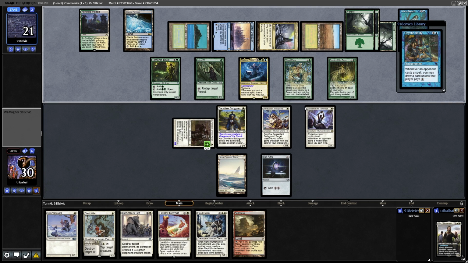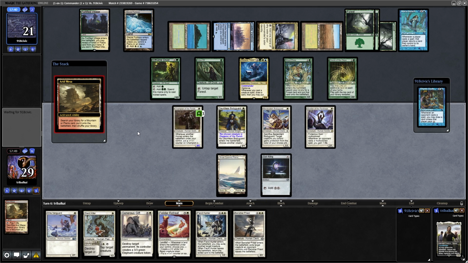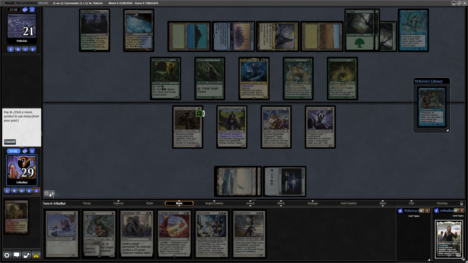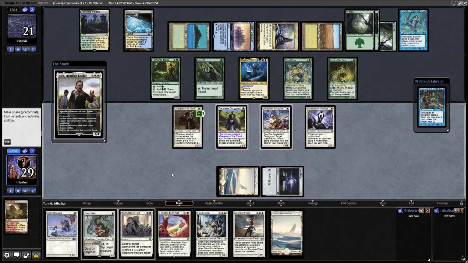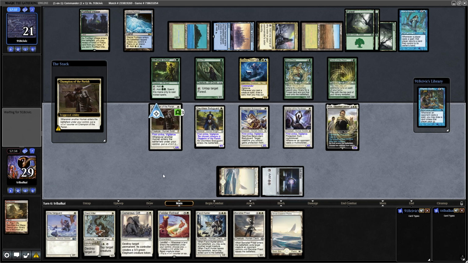And now we see a Rhystic Study on top for them. So it's not likely we're going to win this one, but let's get out the Arid Mesa. We'll crack that, go for a Plains, and then in for our commander. They've got blue mana held up, so there's every chance that they've got counter magic. Alright, well, good to know that it's likely they don't have it.